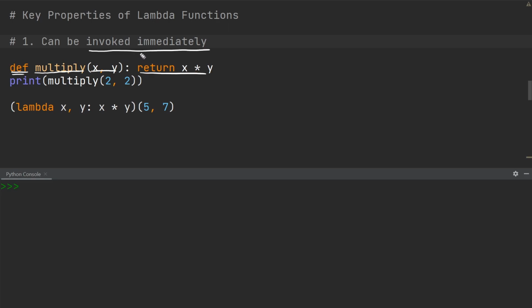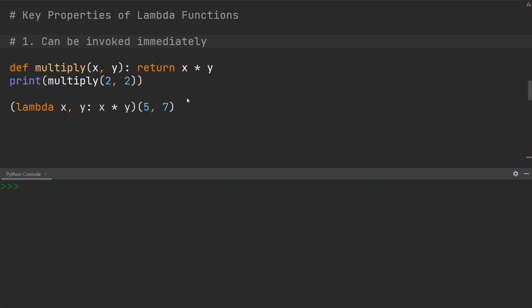And you can't invoke this immediately because you always need to call it first. So over here we have a call to the function multiply, and we're inputting the numbers 2 and 2, so we're multiplying 2 and 2 together. But with lambda functions, on the other hand, we have the definition, and right after the definition we're passing in the arguments. So in this one line of code, we have defined and invoked the function all at once.